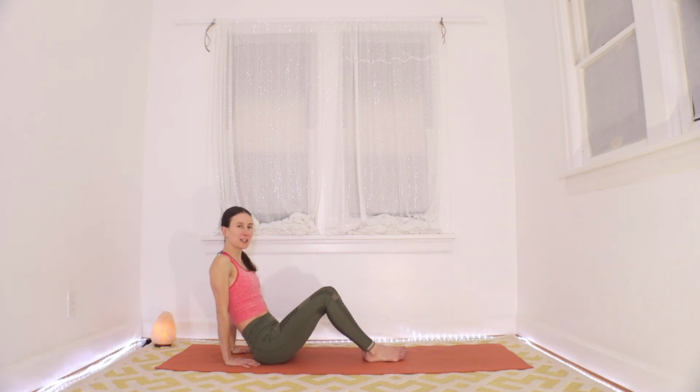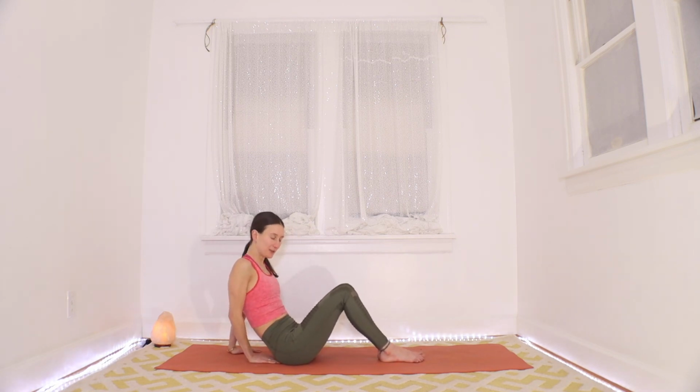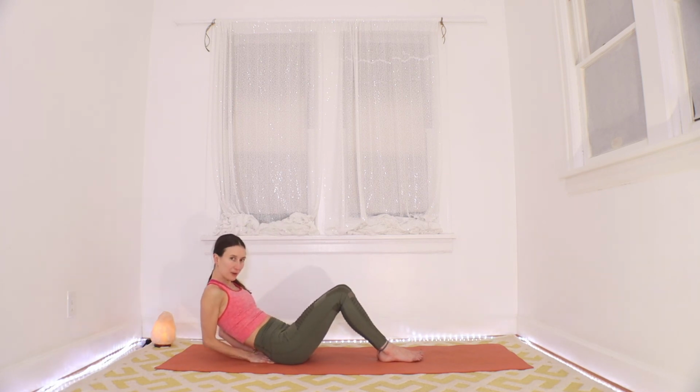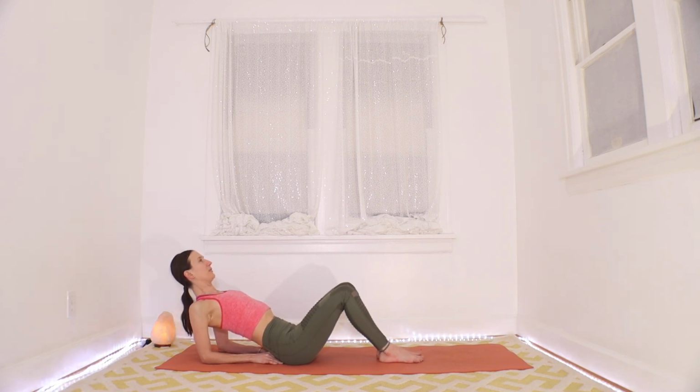Knees together. And you can keep a bend in your knees for this. Tuck your fingertips just underneath your glutes. So you're sitting on just your fingertips, and you can drop to your elbows and arrange your elbows so that they're just under your shoulders. We're going to use our shoulder blades to open up this big heart. So left shoulder blade scoops under your rib cage, right shoulder blade scoops under, and they both lift your heart upward. So I really want you to keep this lifting heart, please, and put a really nice tuck in your chin, so that as you start to lower the back of your head toward the mat, your neck stays long and your chin remains a little bit tucked.